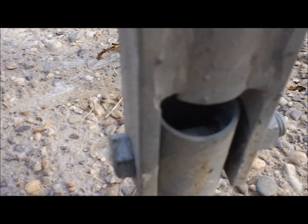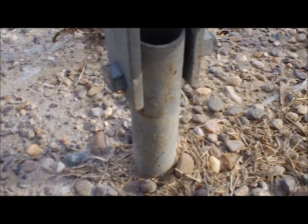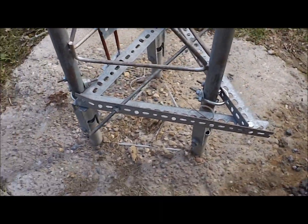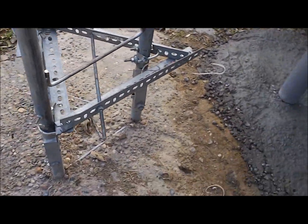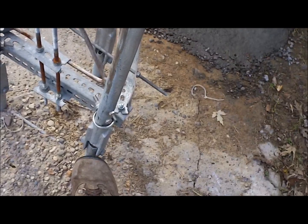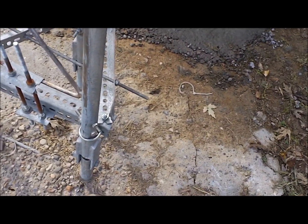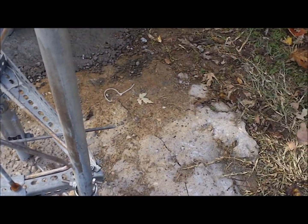I don't know if the damage will really show up on video, probably not. This side's okay — I look down and I don't see any problems. I'm going to break it over with my four-wheeler on a piece of rope and hook on, because Jimbo's got some pieces of solid bar stock for me. Once we break this over, he'll have the holes pre-drilled and they're going to go down below the concrete pad and bolt the opposite direction.